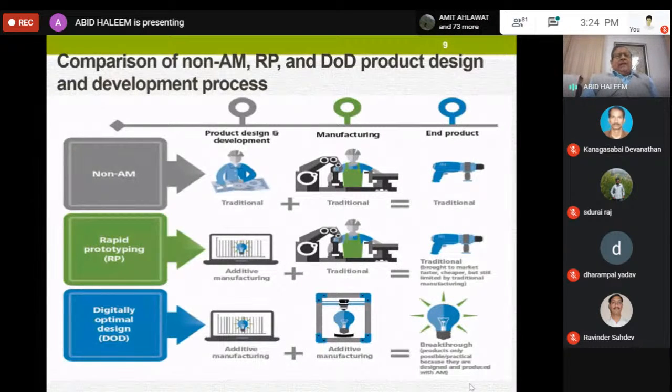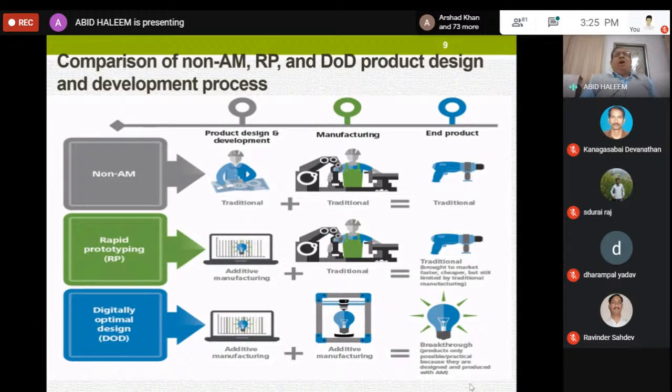So this is a slide where I am showing the 3 types of printing process. It is not AM, exact AM. First is your traditional manufacturing.